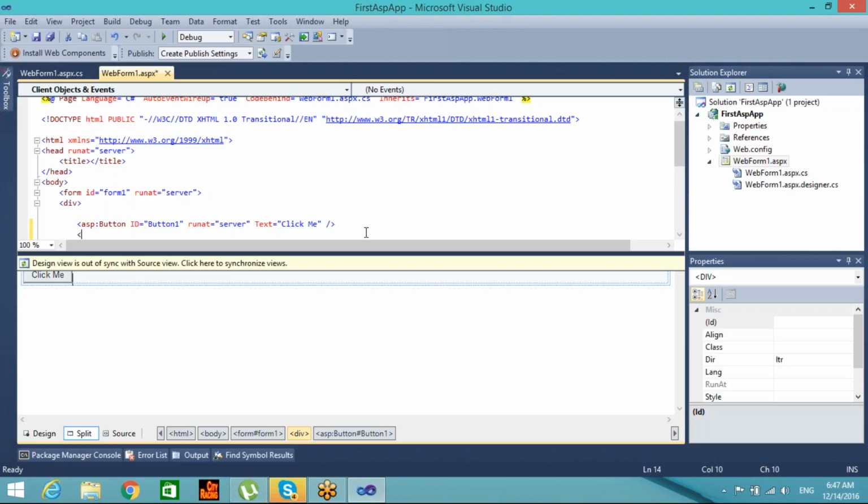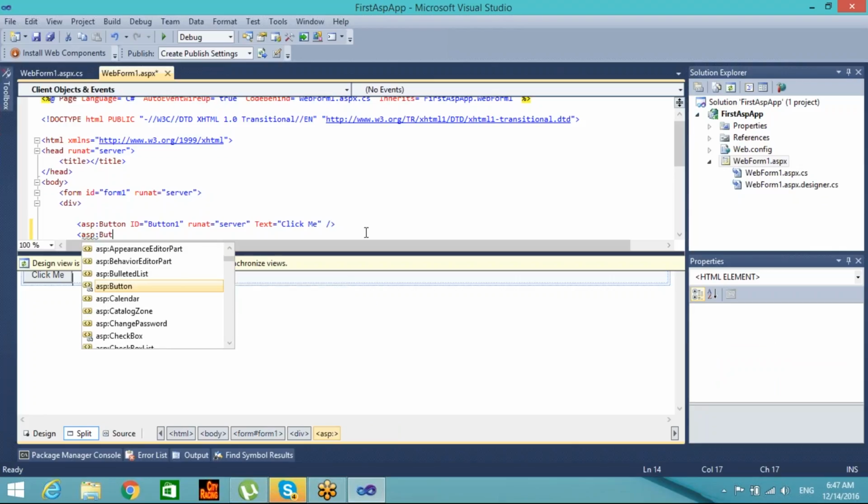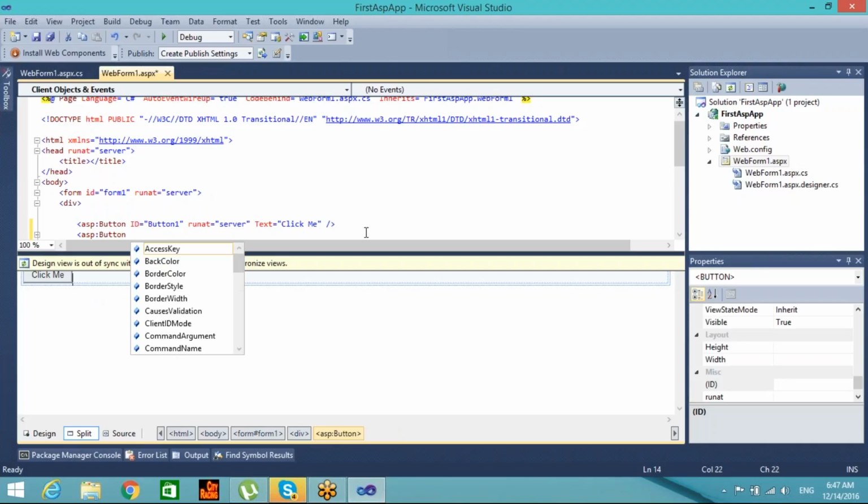For example, I want to add one more button. So I'll say colon button and ID. ID is basically a property which should be unique. Two controls cannot have the same ID.